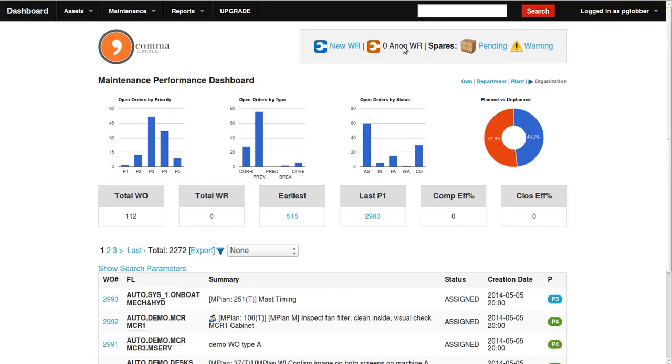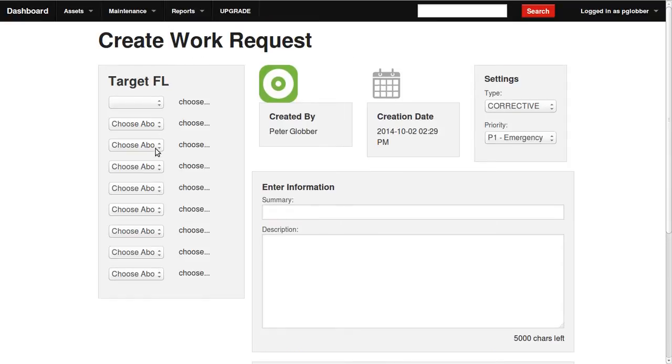Now an anonymous work request is a work request that is created outside of the system by users that are not logged in, and there are some security issues with that, and therefore anonymous work requests are treated differently from a system work request, which is what you have in here. Any logged in user can immediately click on a shortcut here, which is what I'm going to do now, and we are taken to the manual work request creation inside the system.